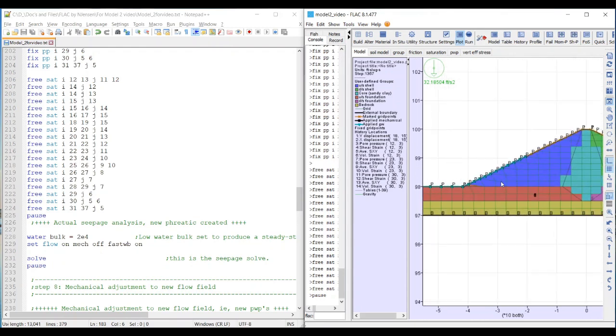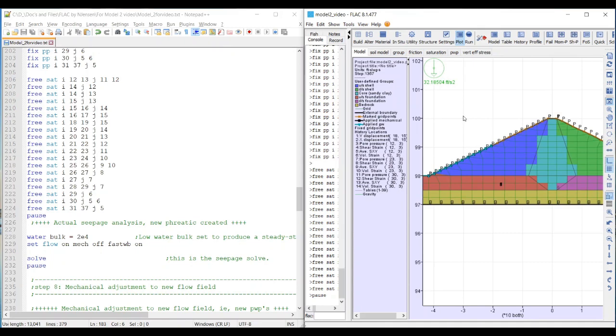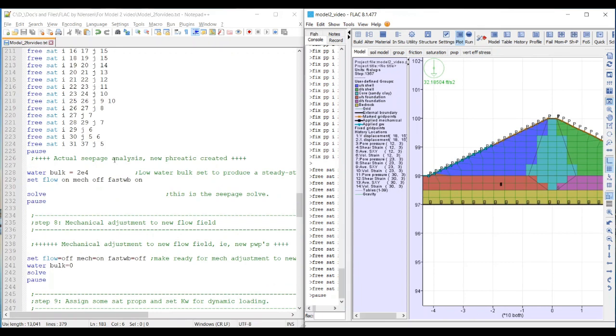All right, so what we are going to do next is the actual seepage analysis. The water bulk modulus up to this point, at line 227, has been set to 0. But when you run a seepage analysis, you need a value for the water bulk modulus, right? So this is not the actual value.